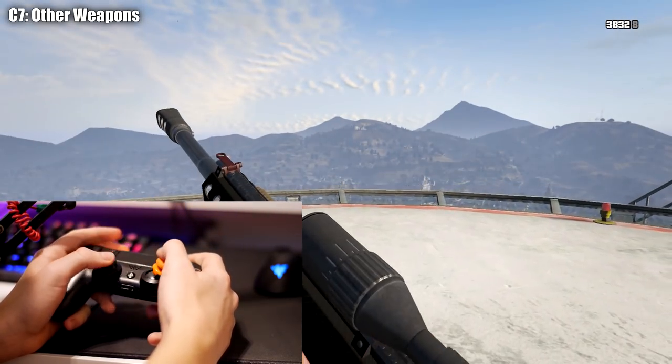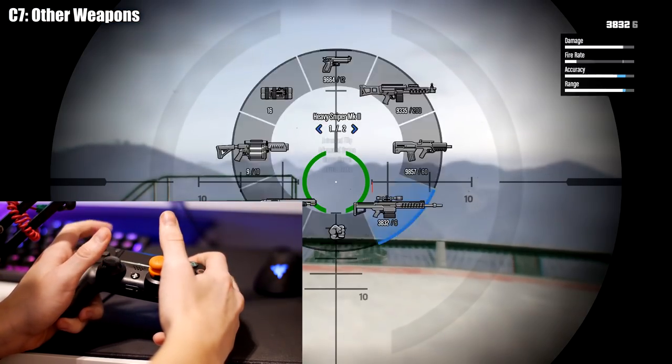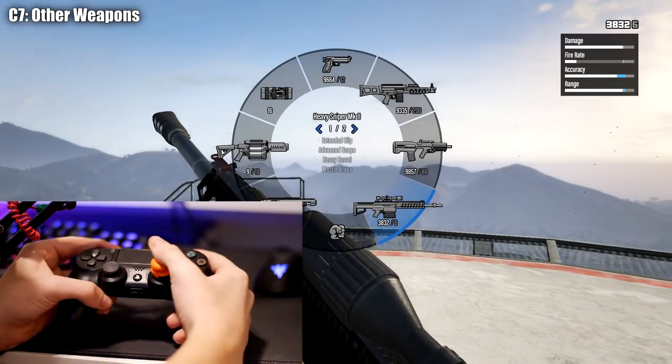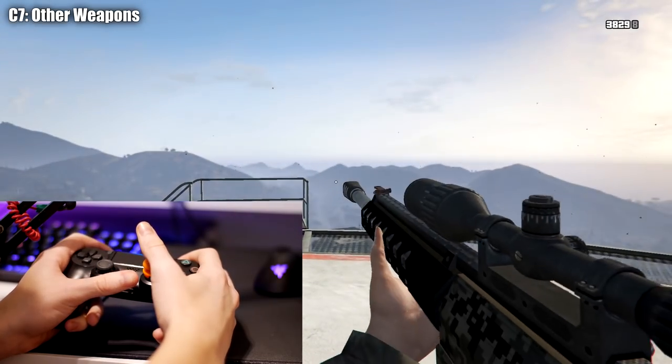Also, it helps when you're sniping someone. It's hard to do on PC because the weapon wheel on controller is kind of messed up. But you snipe someone, quickly switch to a Marksman, and it can quickly switch back as well.